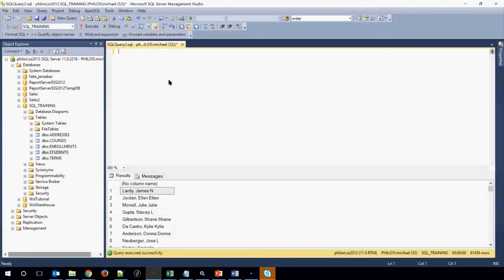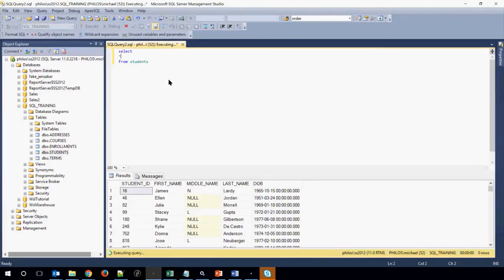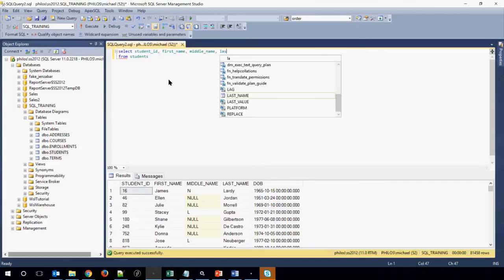So just a quick thing about case. I showed you is null and coalesce, which are a quick example of what you can do if a value is something, turn it to something else quickly. I'm going to do just a silly one here. Select star from students. Let's make some nicknames. So let's say select student ID, first name, middle name, last name, and let's do something like a nickname.